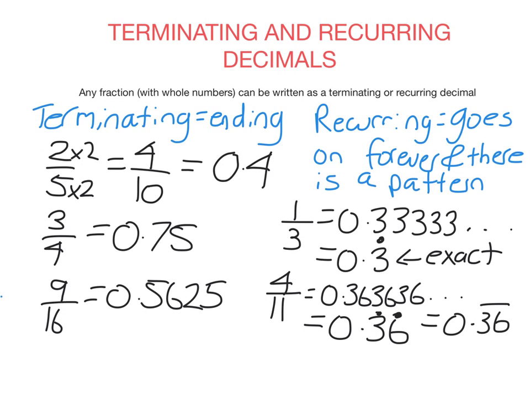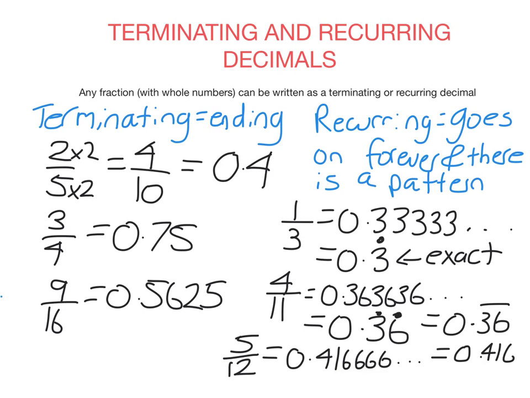Okay, another example of a decimal that goes on forever would be 5/12. Now, if you put that on your calculator, that equals 0.41666, and only the 6s go on forever. So the way we write that in exact form, we write 0.416, and we only put the dot above the 6, because only the 6 goes on forever. The 4 and the 1 don't keep going. So they're examples of recurring decimals because they go on forever. Now we're going to look at how to actually convert fractions to recurring decimals.